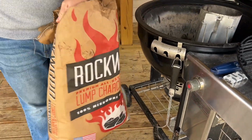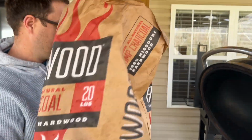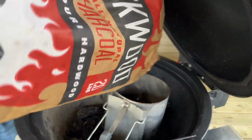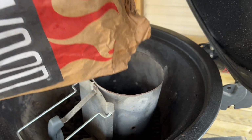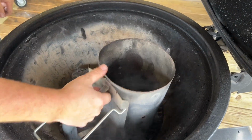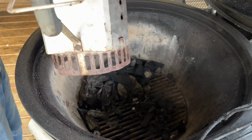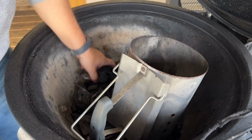This brings me back to my days. This is where it all started. All right, got some lump charcoal from Rockwood. I don't want too much in the chimney. More than that.